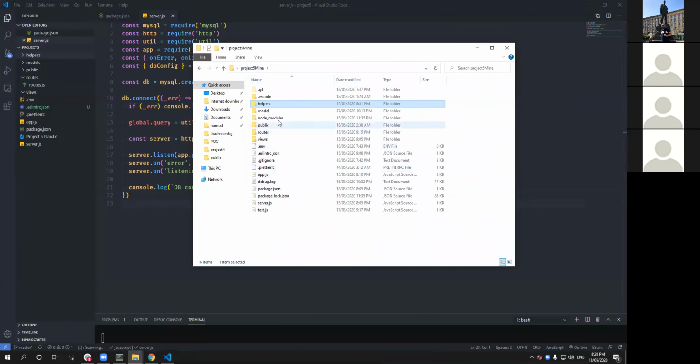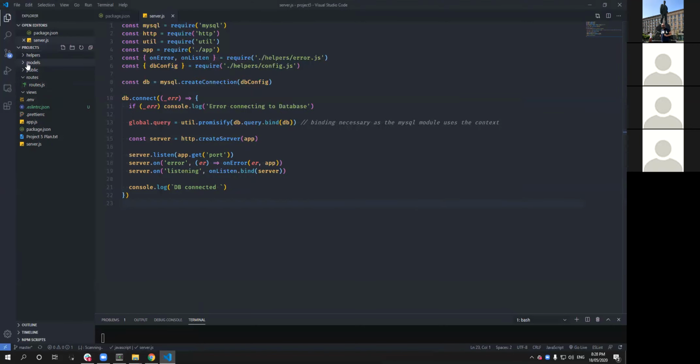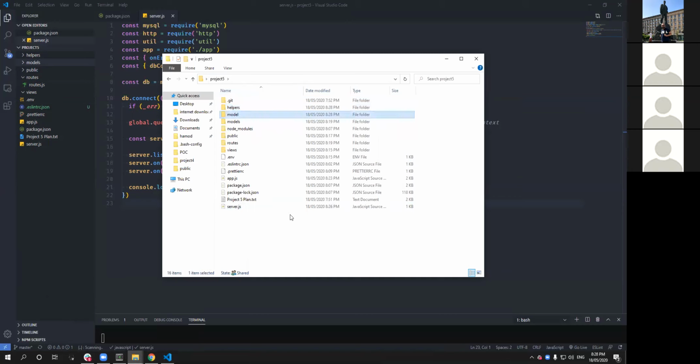I will copy my model and put this one here. So this model, where is it? You put it into your helpers file. Just model, no models.